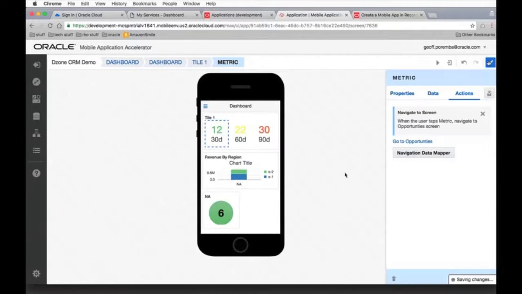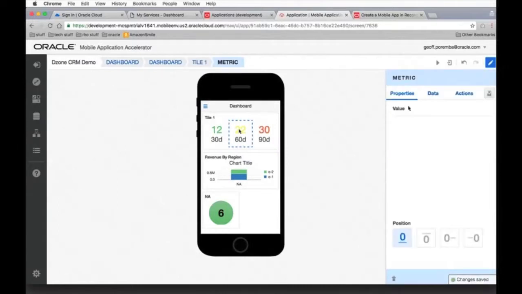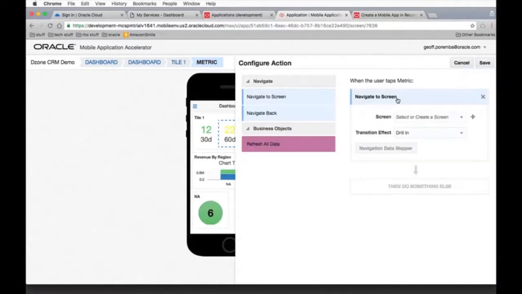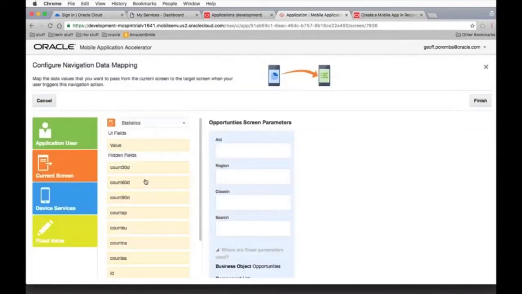Save. I'm going to do the same thing for the other widgets. This one is also going to be a navigation, also going to opportunities. But when we navigate, this is going to be the 60 days.